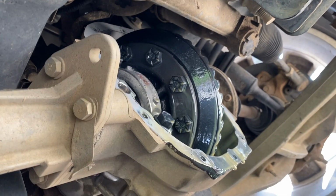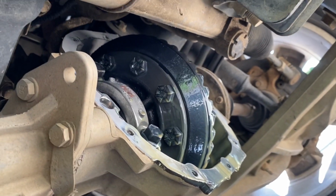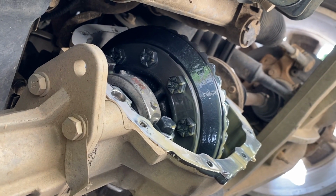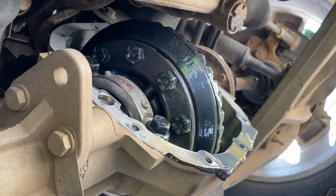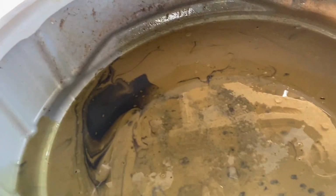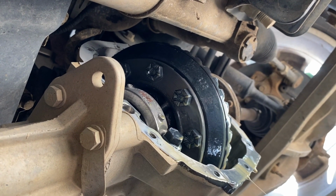All right, guys, what we got going on is my brother's '08 F-150 was making a grinding and roaring noise from the front end. We drove through some water about a week or two ago, so we figured some water got in the front diff. We just pulled the front diff pan, and this is what came out of it. So stay tuned for the aftermath.